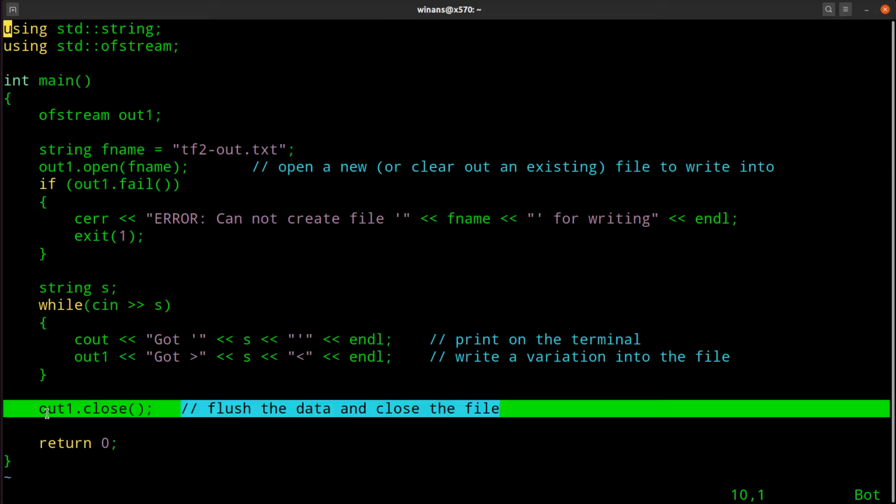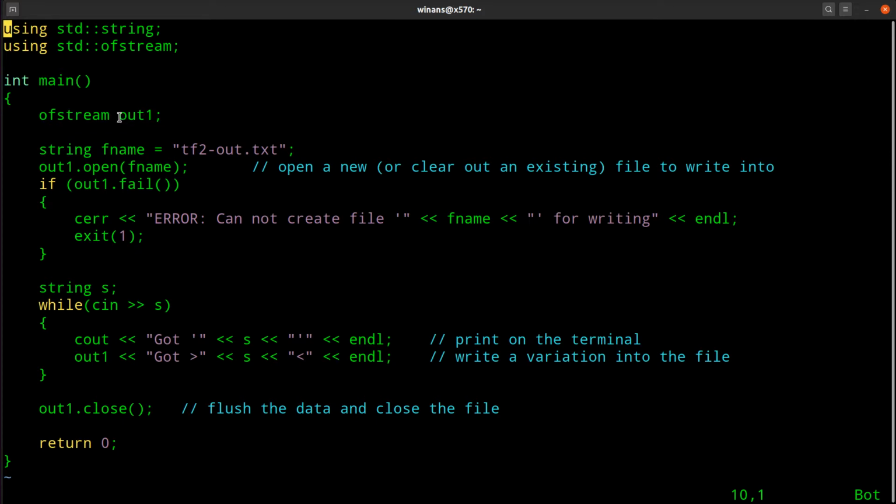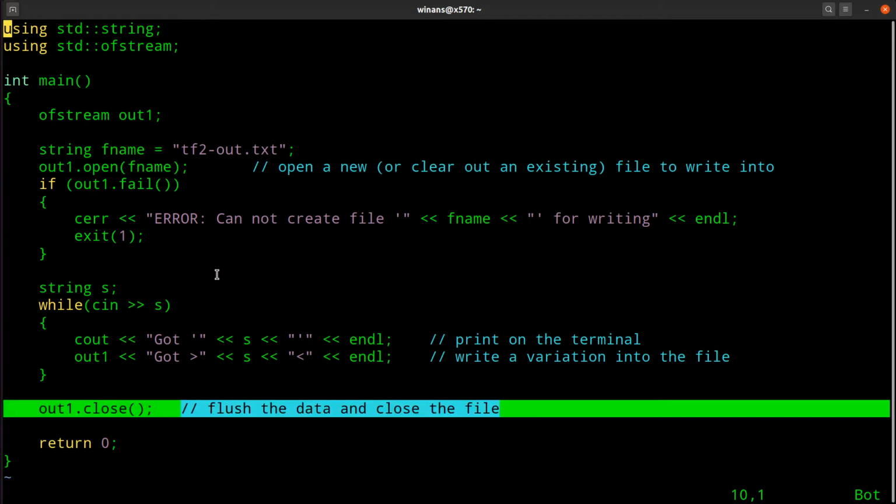And then when I'm done, I want to close it. When you're writing data to output files like this, especially when you're using high-level constructs like an ofstream, the data that's going into the file is buffered by the library functions in your application, okay? If you don't close it before your program exits, you could lose an arbitrarily large amount of data that you wrote to that file because it didn't get flushed. You need to make sure these are closed, okay? Especially when you're writing to them. Now, again, because this is a local variable, it'll go out of scope, and the destructor of an output file stream will close it for you. So whether I do this or not, I happen to know this particular program will work, just like I said about the input.